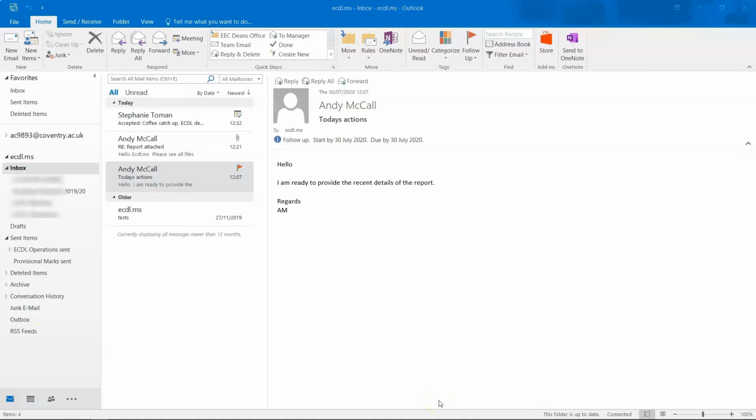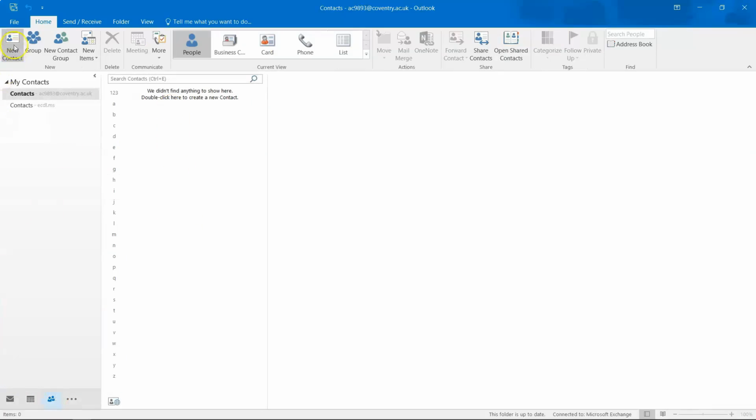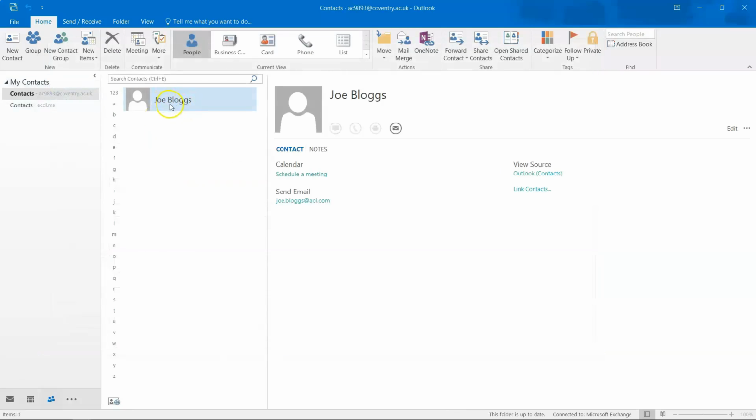In your test you also may be asked to point out where you would go to create contacts. So just next to the calendar is the contact option just here, and you'll see contacts, we can create a new contact. Just in the home, you'll see the home ribbon changes when we go into our contacts. It's a different page there. So what we can do is we can go new contact, and then we can type the individual's full name. So I'm just going to use an example, Joe Blogs. We can have a company, and we can also put an email in there as well, joe.blogs@aol.com, and then we can save and close, and you'll see that Joe Blogs is available for us.